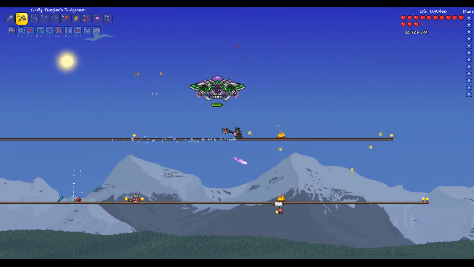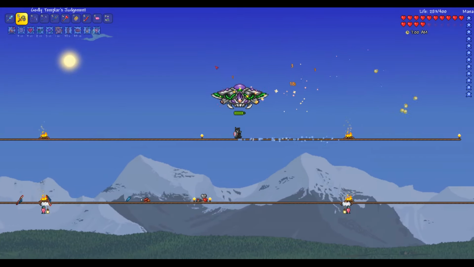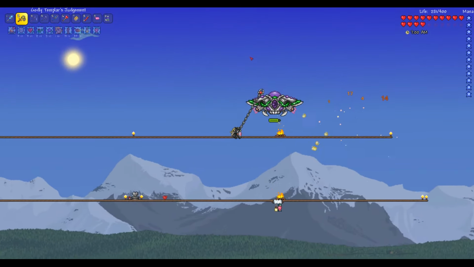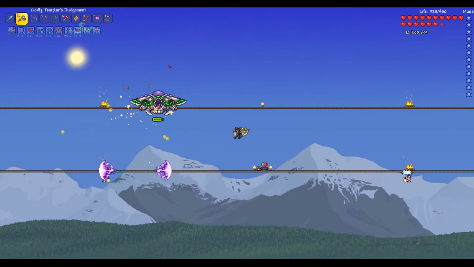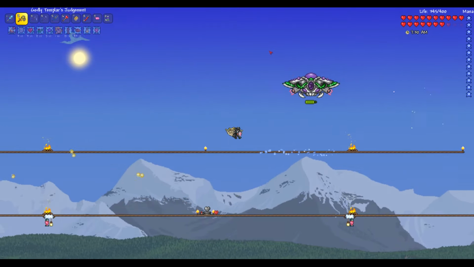That was 156 damage, so I think our theory was right about how much damage that thing does. I almost just dashed into it there again. But we're alright for right now. So this is the last boss before we fight Wall of Flesh, which is really exciting. We've come a long way in this so far, and we're just about ready for hard mode.